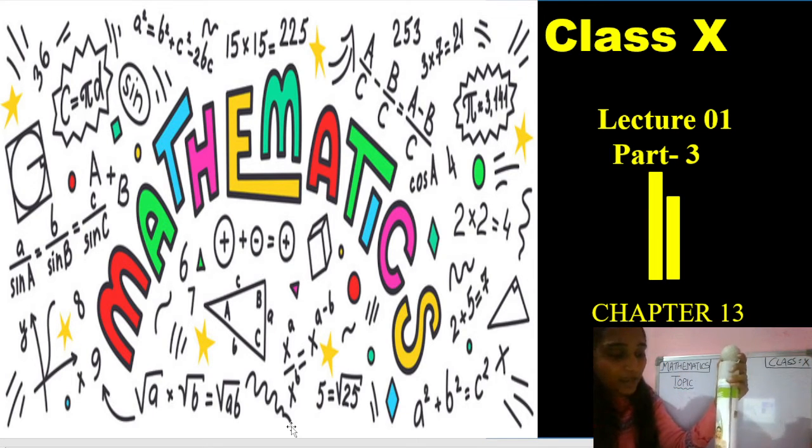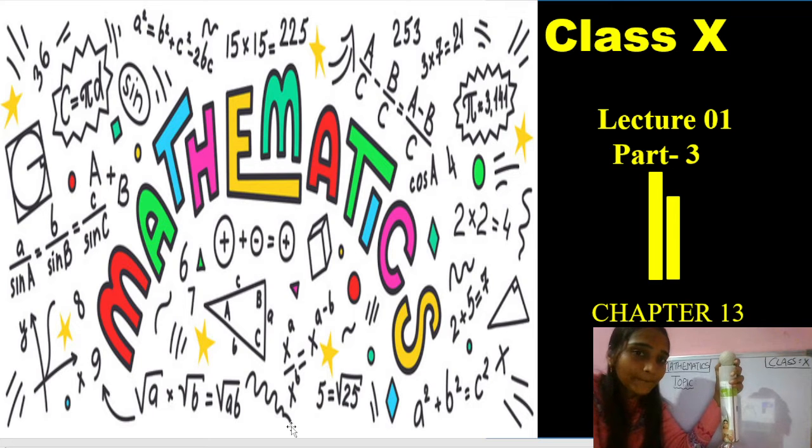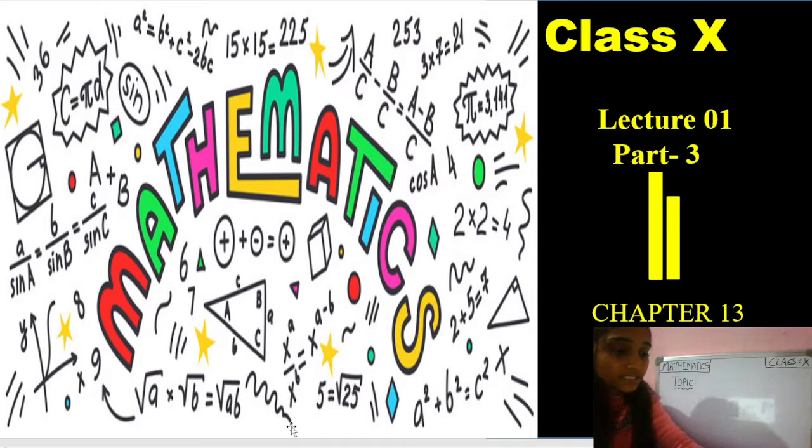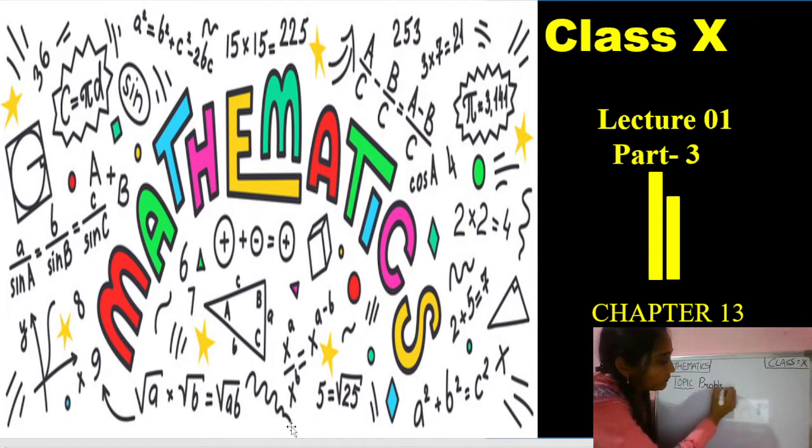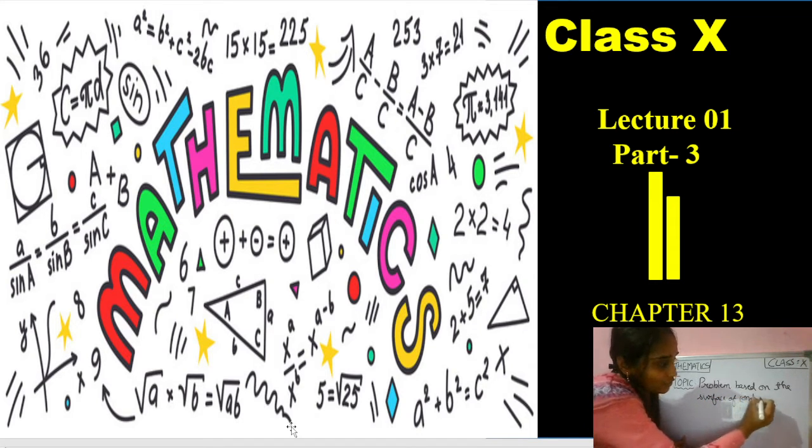So students, now I have made a new solid by combining all these three solids. Now tell me, in order to know how much paper I will require to cover this solid, what will I need to find out? Yes, I will need to find out the total surface area of these solids. So students, let us discuss today the problem based on the surface area of a combination of solids.